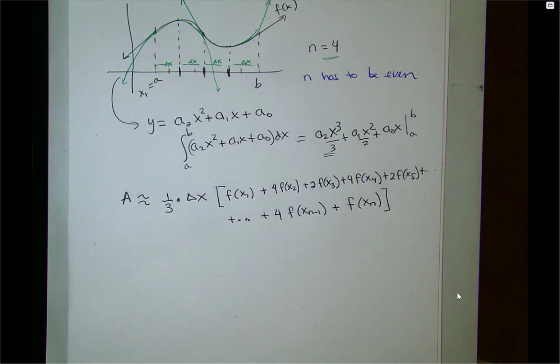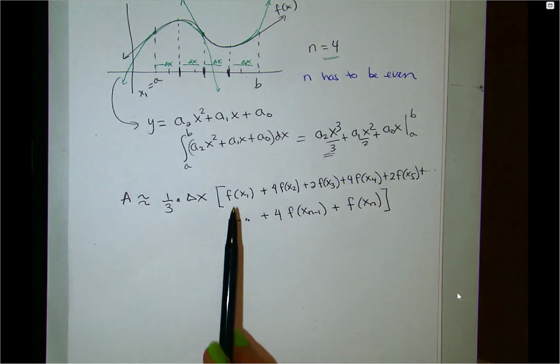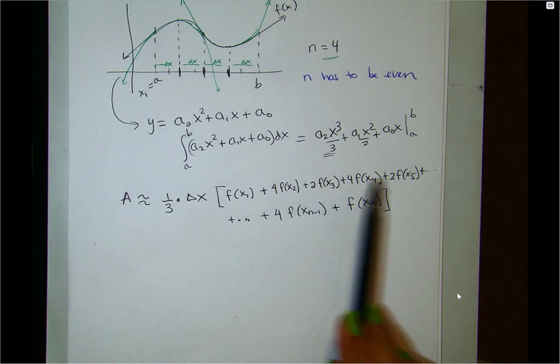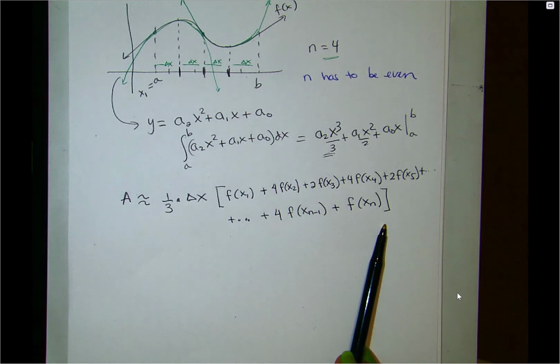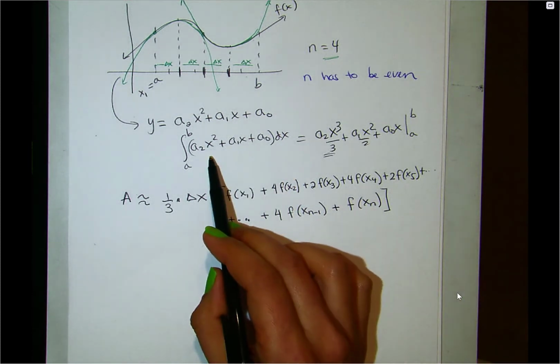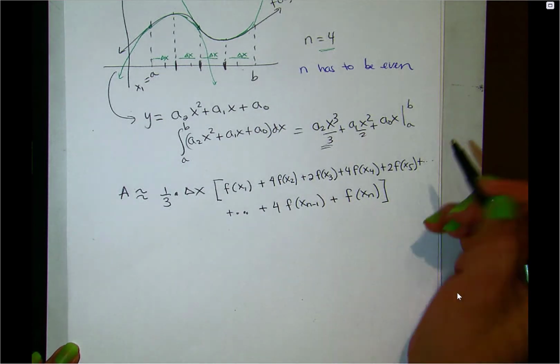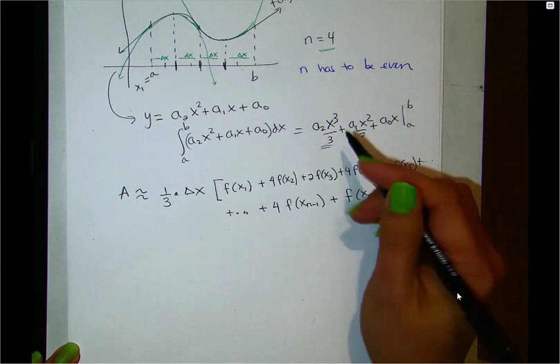And that is Simpson's rule. So n has to be even, essentially so that this 4-2-4-2 pattern works out. Again, I don't want to go into too much detail as to where it comes from, but I'm sure you can look it up in the appendix of the book, or there's probably some other YouTube video you can find with the derivation of Simpson's rule.